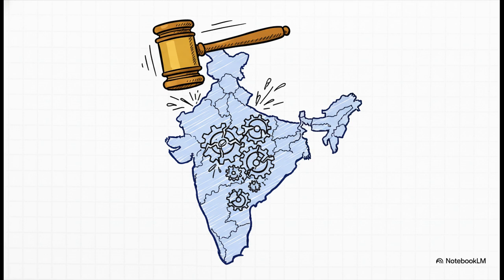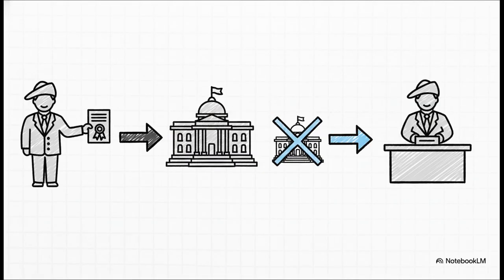All right, let's look at the second tool in our emergency kit. This is the state emergency, which is laid out in Article 356, but you've probably heard it called by its more common name, President's Rule. So this gets triggered when, as the Constitution puts it, there's a failure of constitutional machinery in a state. Basically, the state government can't function properly. Typically, the state's governor sends a report, and based on that, the president can just dismiss the elected state government and take over. The governor then runs the show on behalf of the center.